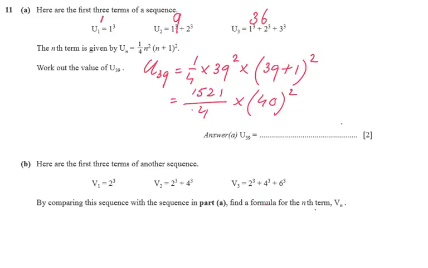If you plug it all correctly in your calculator—1600 times 1521 divided by 4, or in any other order if you do it properly—you get this as your answer: 608,400. That's two points there. The next question is actually a one-point question.